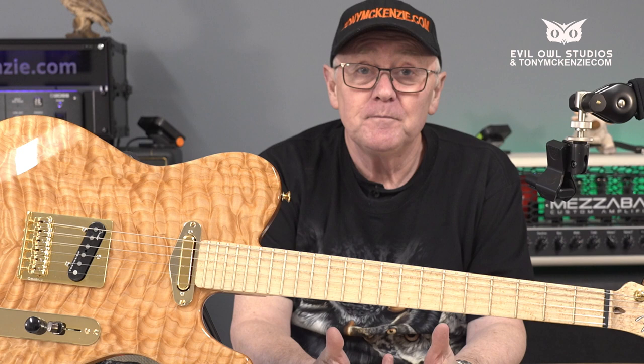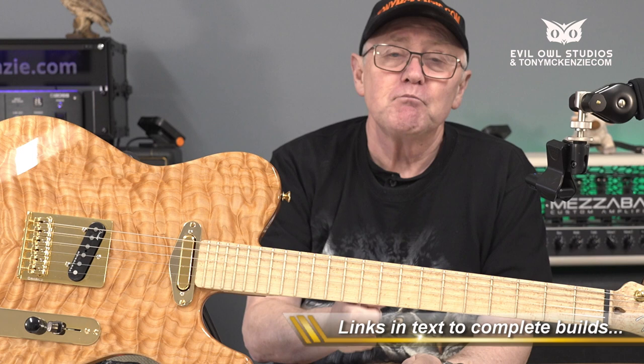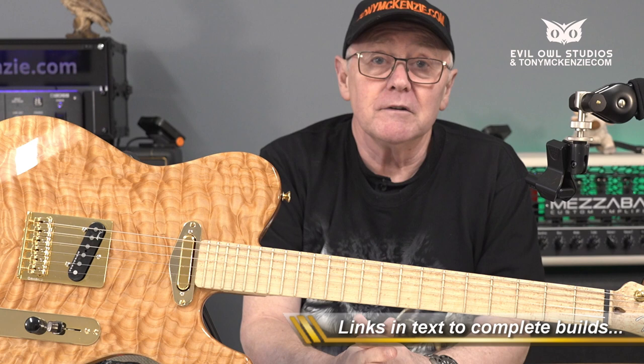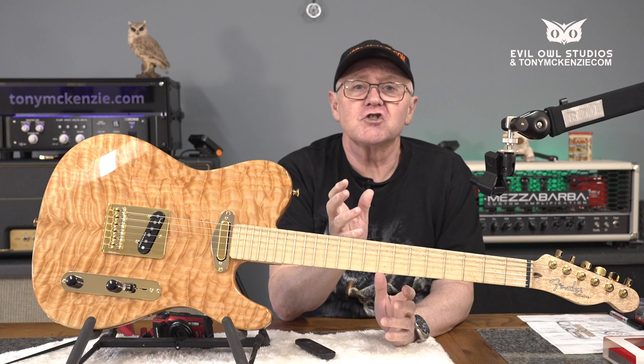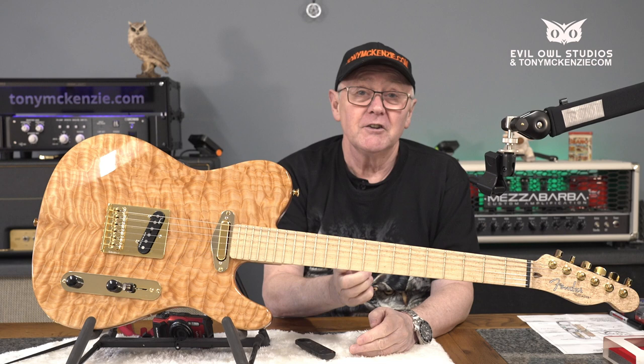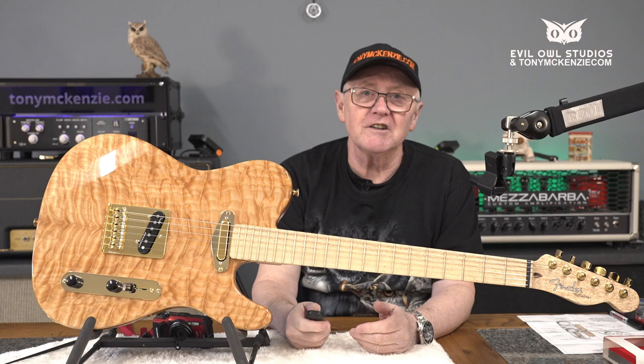And it's one of the reasons I'm not going to go back and say, oh, look at me doing this, because I've done that. If you want to see some of that, I'll put a guitar build that I did down below that covers everything. But I thought you might like to see this guitar and my story about this guitar, because I think the story about the guitar is just as important as the actual build. The lessons I learn are lessons that you would learn. You're no different, I don't think. Well, unless you only got one set of bits and then you got to make it work, haven't you?